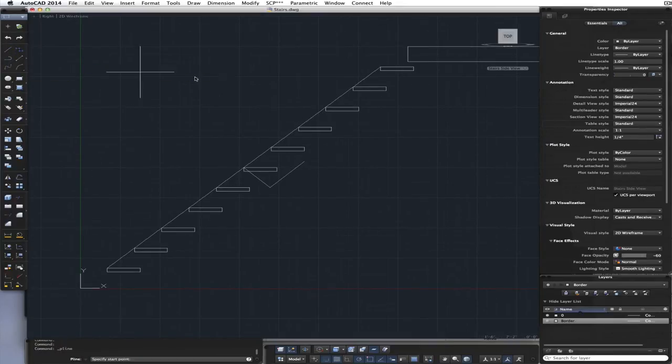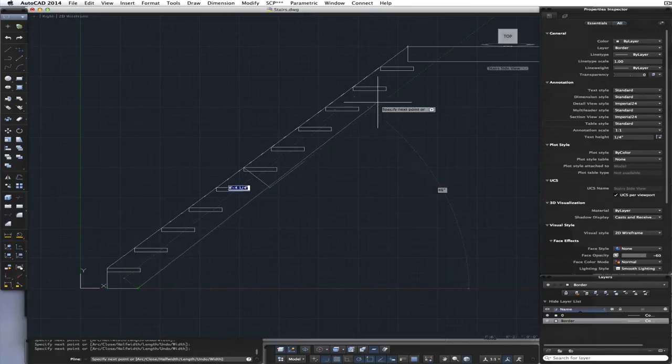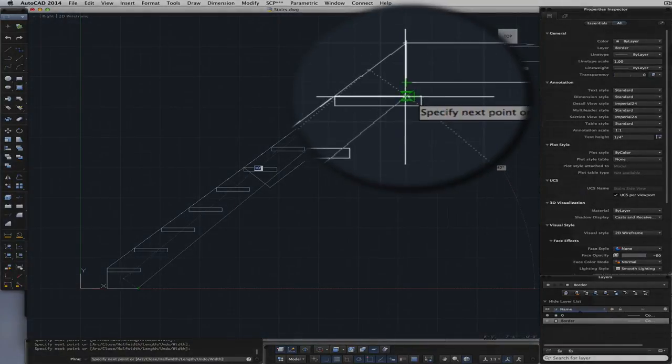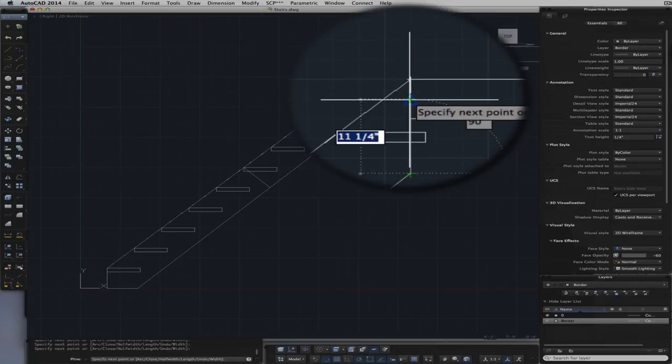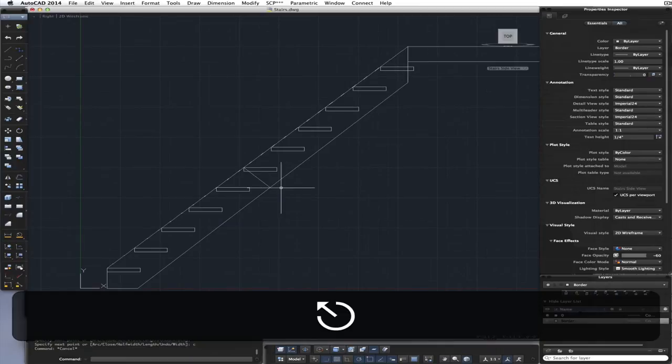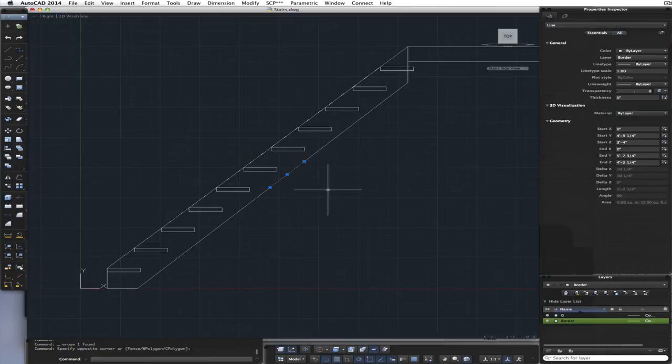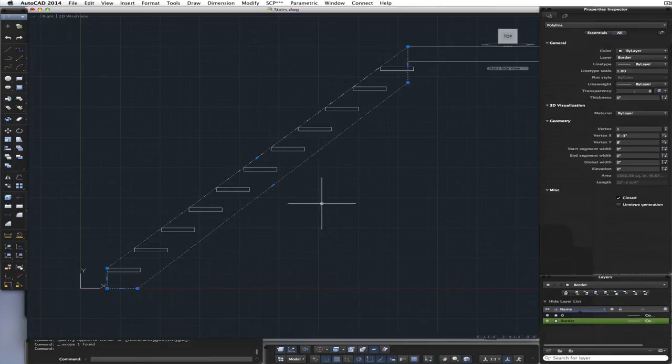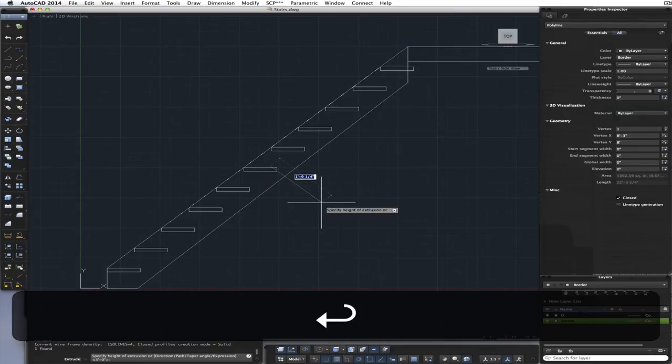So if I take my polyline and I go from the very top, and I go down to the bottom tread here, and I go down to the floor for the support, then I've got to come to this line. Let's see if it gives me a nice, oh, it does. See that green line? It comes all the way down, giving me a nice reference line all the way up past it. Then we're going to grab the bottom of the platform, come down like so, and then C for close. So now we have our stringer along the side. We can get rid of our reference line there, and we've got to find the one that's hidden here. So we'll just do a window like that. Get rid of that one. Here we're going to extrude this to 1.5 inches.